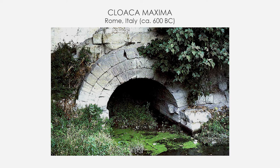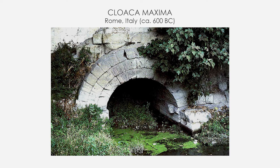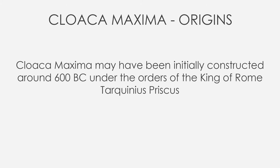Because of that, they knew that to be successful against the enemies that surrounded them, they needed to build a safe and efficient city. That's why some of the first important constructions they built were the Serbian Wall and the Cloaca Maxima. You can be protected from enemies inside your walls, but if you live in an unhealthy environment you will find yourself fighting against the worst enemy — invisible and unbeatable. According to tradition, the Cloaca Maxima may have been initially constructed around 600 BC under the orders of the king of Rome, Tarquinius Priscus. It was built as an open-air canal and over time the Romans covered and expanded it into a sewer system for the city.